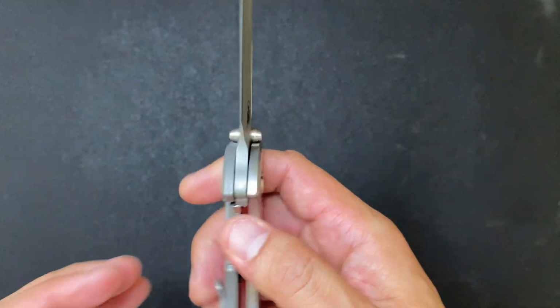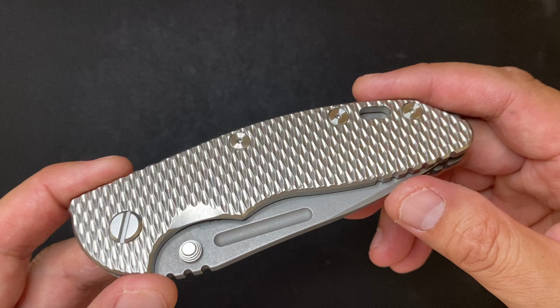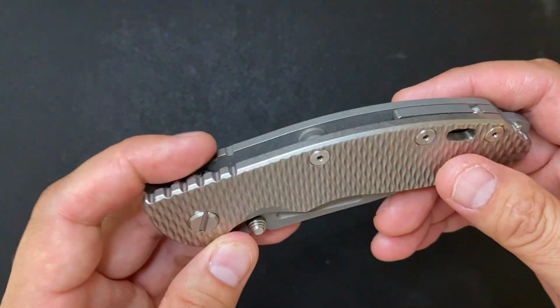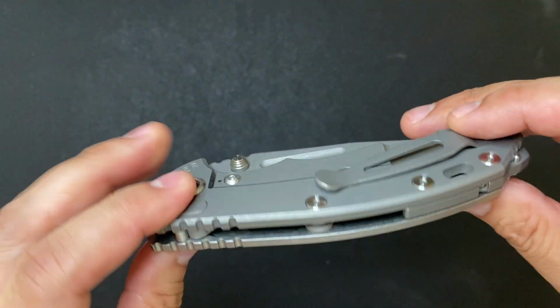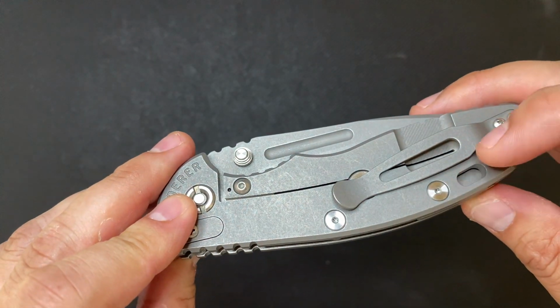The titanium scale also comes in many different colors, different anodizations. I actually have a working finish on a different knife. It made me wonder if I should just switch it to this, but I actually like the contrast. Right, little shiny, little matte.